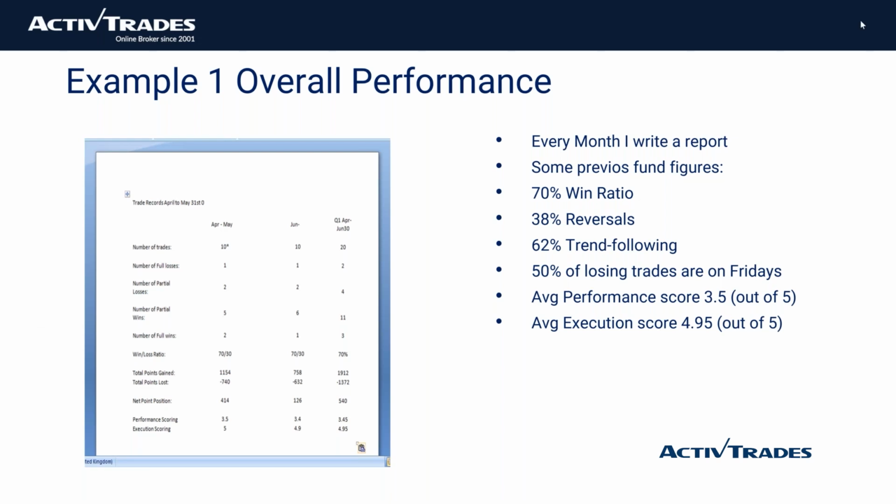Interestingly, in personal development terms, what I worked out was that 50% of my losing trades were on Fridays. The reason for that is that I would start trading on a Sunday night at the opening of the Pacific session, and so by Friday I was just a little bit burnt out, a little bit tired, a little bit jaded. And so you make sloppy choices. You don't make great trading decisions. So I found that 50% of my losing trades came on Fridays.